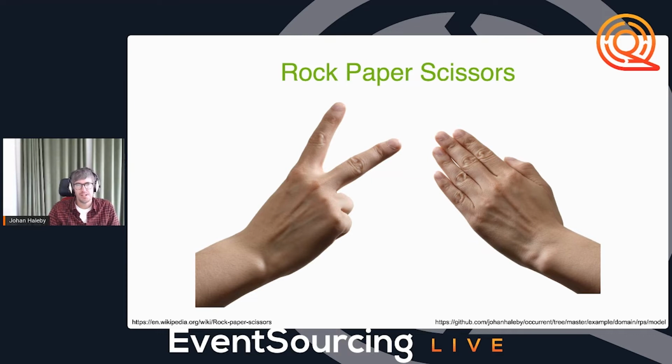So we're going to look at a rock, paper, scissors game, and I hope that you're familiar with this game. We're going to go beyond the very, very basics. We're going to look at a multi-round game of rock, paper, scissors that is written in Kotlin. Unfortunately, I don't have time to show you all aspects of the game. We're just going to show some parts of it to get a feeling of how you can do it.